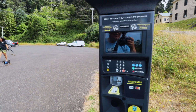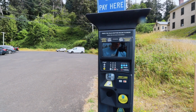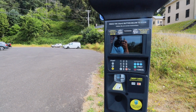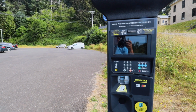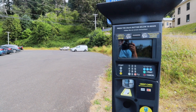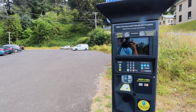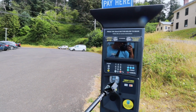Now, if you don't have a Discover Pass, don't worry. They do have a pay kiosk here for day passes or for your year pass. Now, I will say this, if you do pick up a year pass here or an annual pass, you are going to end up having a heat paper pass, and those are not the best. We did learn, however, that if you have this at a state park, you can actually take it there and get it redeemed for the placard that works a little bit better on the same day. So I'm not sure if there's one of those offices here, but here is the pay kiosk.